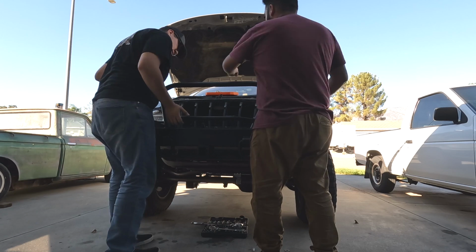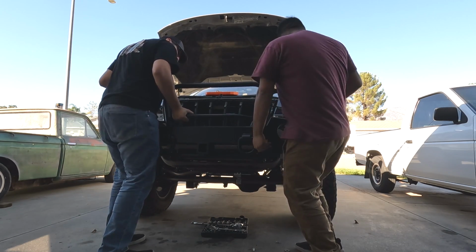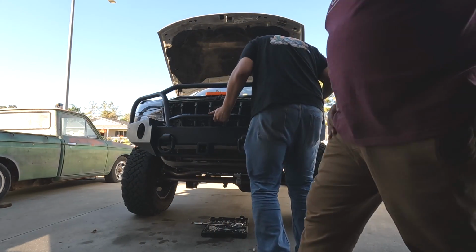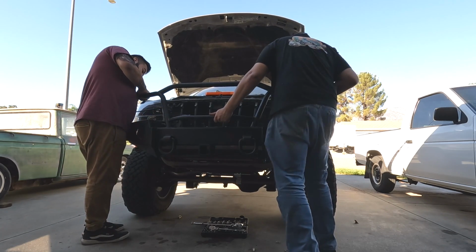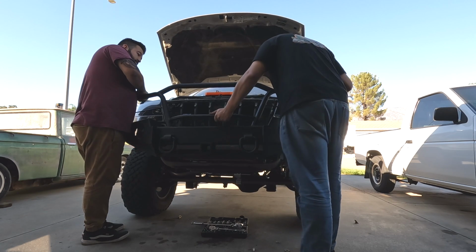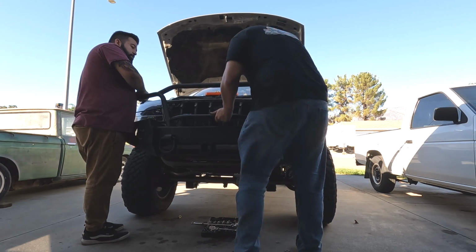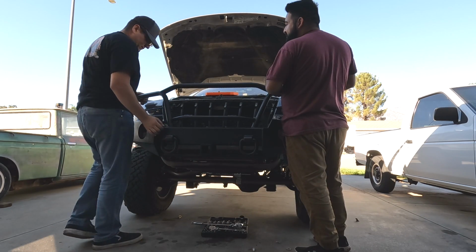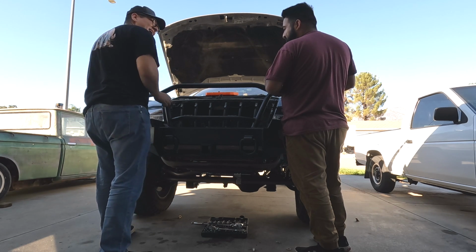Ready? 3, 2. Yeah, let me give it a good thrust. That's how you're supposed to thrust it. You're already at the holes. Almost. No, you're at the holes. Might as well put a bolt there. I think rubber mallet, dude. Instead of hurting your pig. I'm not hurting my pig. Or your zipper's down already. Tell you.